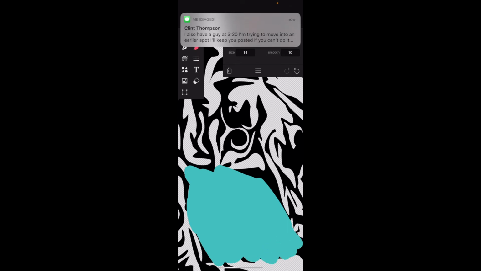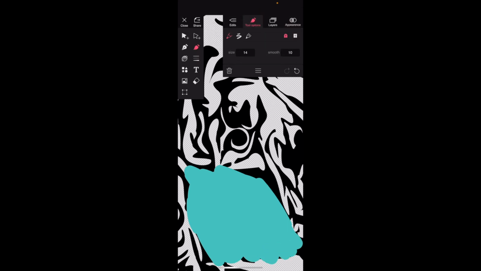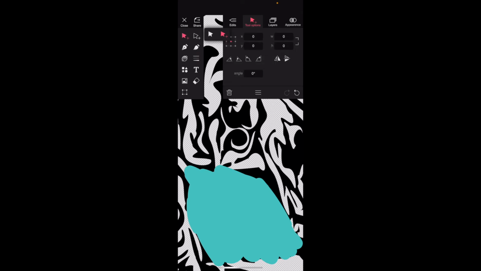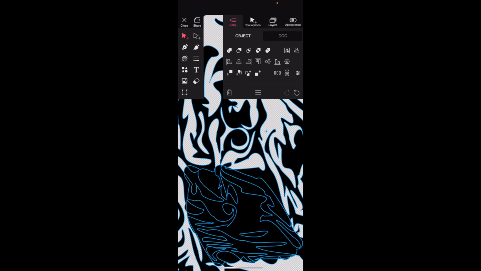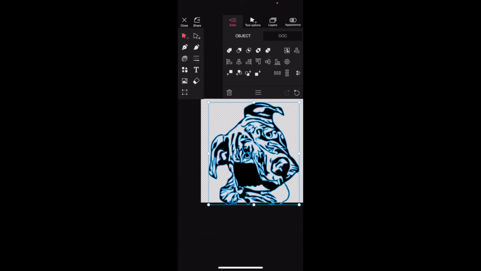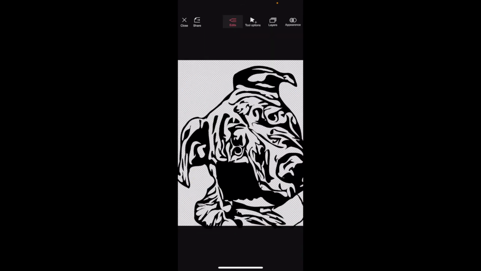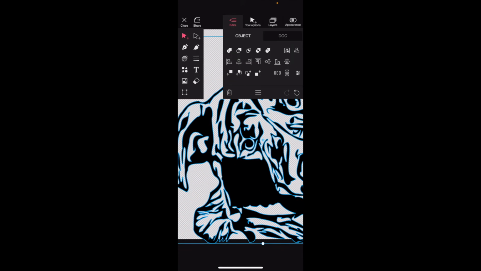This is just a really quick version. And then I'm going to go back to that top left arrow, make sure that it's red with the red plus sign, and we're going to click that blue area and click the dog, and go back to edits and check that little white square with the white circle with the plus sign. And now you can see that it is super simplified and it's all one area. Hopefully that helps.